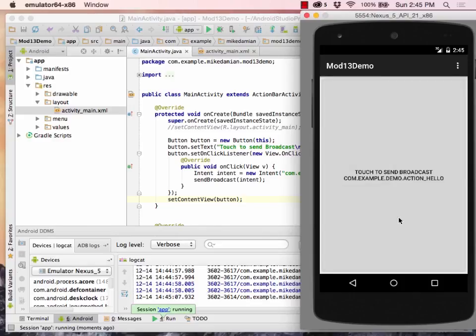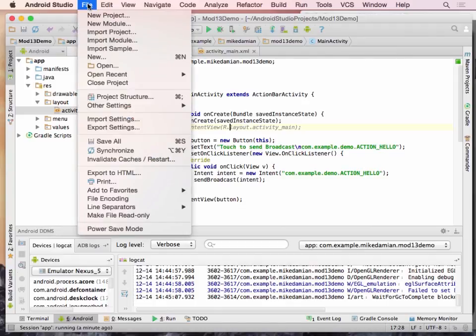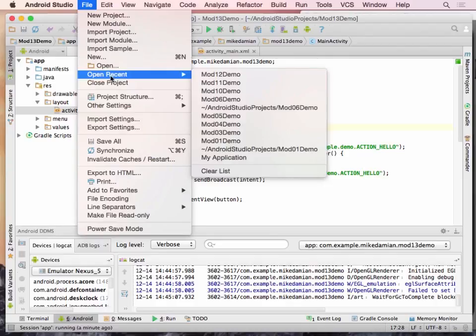So we could actually write another application that receives it, or we could go to one that we had created earlier and just modify it where we could receive this particular broadcast, right? Make it where we could receive what we've got here. So I think I'll do that approach. I'll say, well, we've created a project earlier, and I think what I'll do is open that one up. So let's open a recent project that we did.